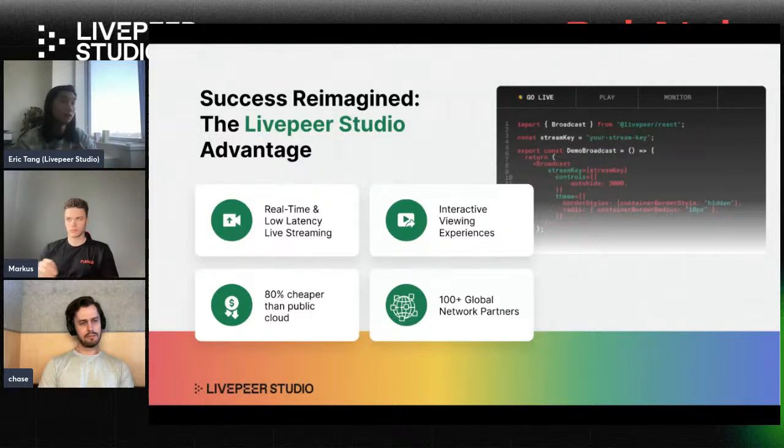And because it uses WebRTC for delivery, we usually get to a sub-second latency, and that really creates the interactiveness and starts to make these experiences really interesting.